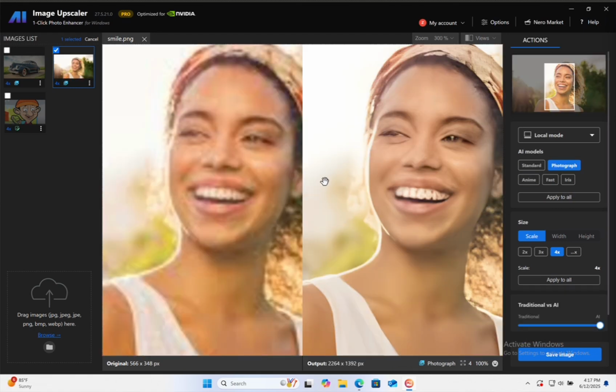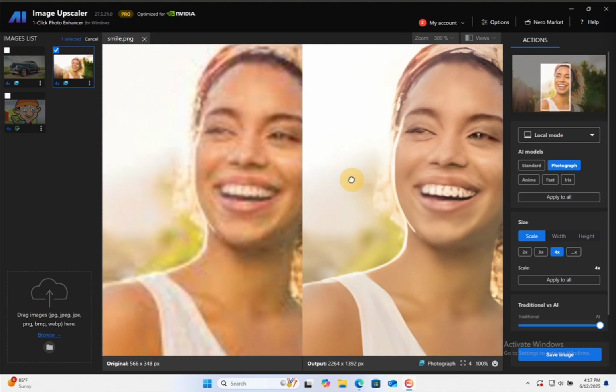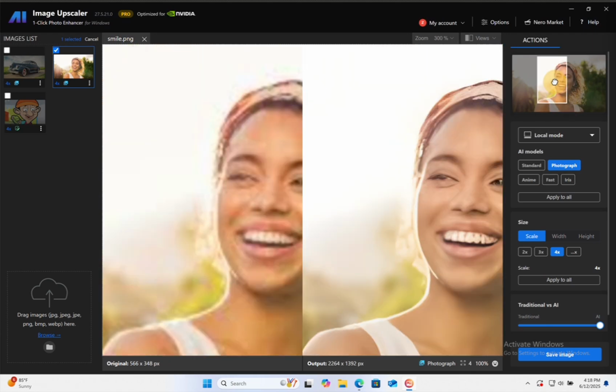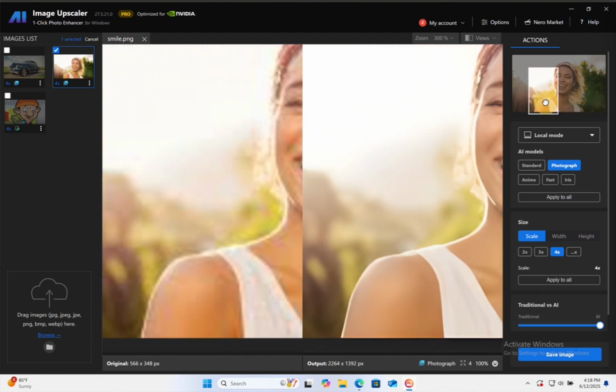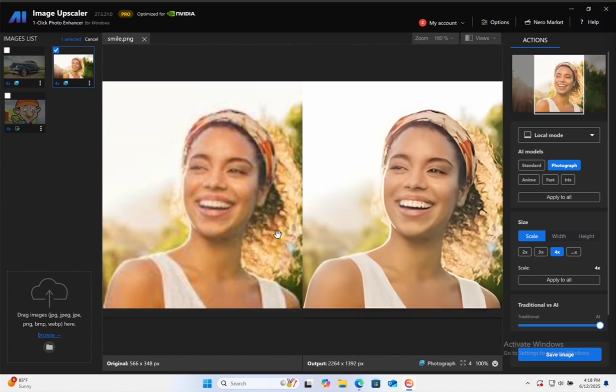Alright, our upscaling is done and the image looks quite a lot better than what I provided. Now, as you see when I move around, the image on the left has quite a lot more pixelation than the right one. You see how the shoulder on the right image is a lot more smoother, and here it looks a lot more hazy. This is pure AI in action. AI has filled in all the details that's missing in the original image. And if I zoom out all the way, you'll see how much better the image quality came out.